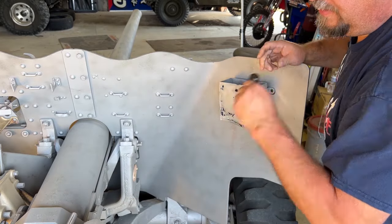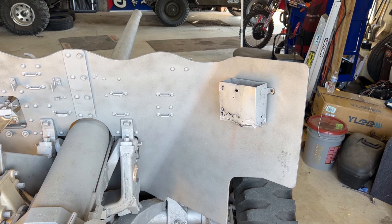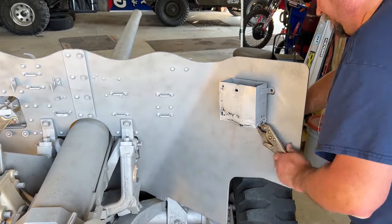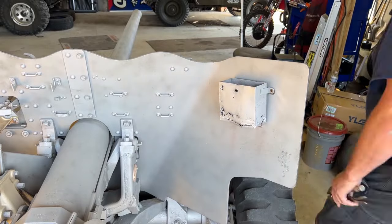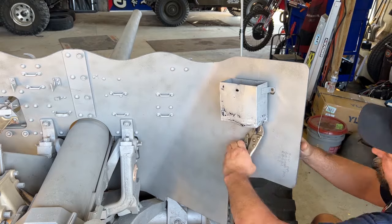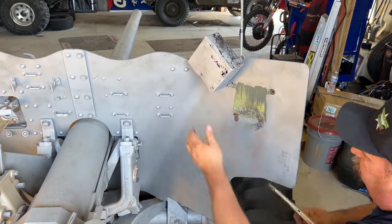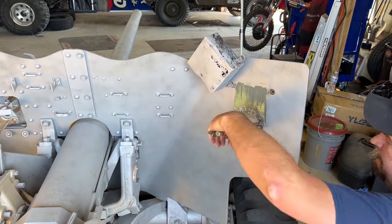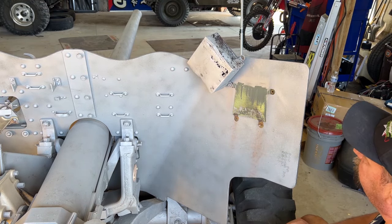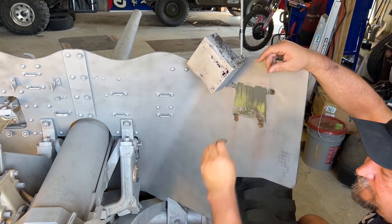Just not enough of that nut left. We're going to have to resort to violence. We will keep that little bracket, because when we rebuild the bottom of this, we will weld that on.